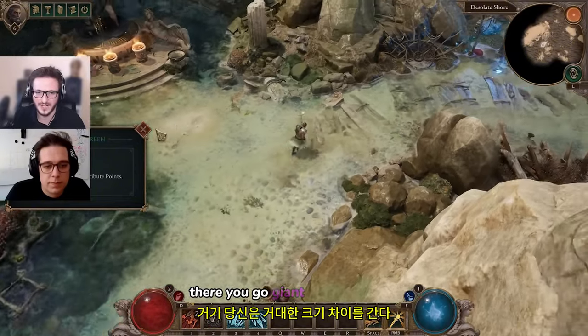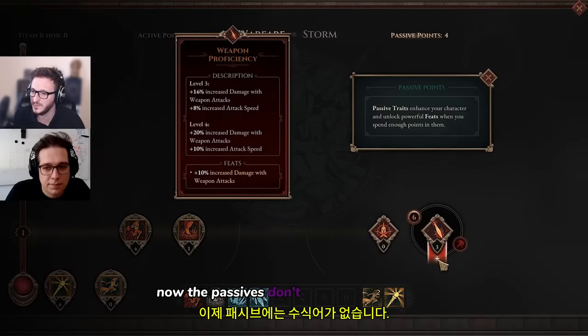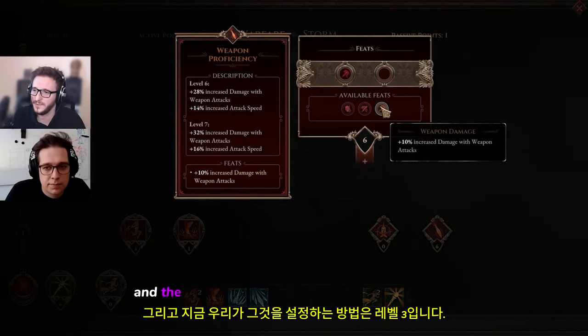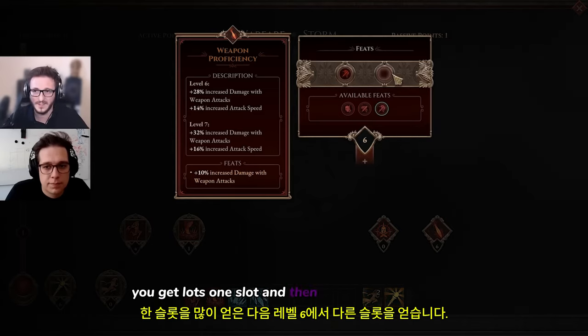There you go. Giant size difference. And we also have some passive points, which we'll be wanting to spend here. Now, the passives don't quite have modifiers. They have what we call feats. And the way we have it set up now is that at level 3, you get one slot, and then at level 6, another slot.